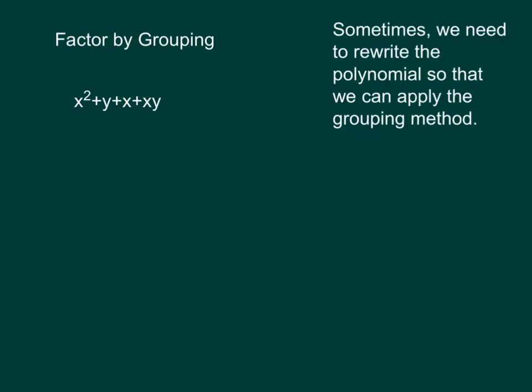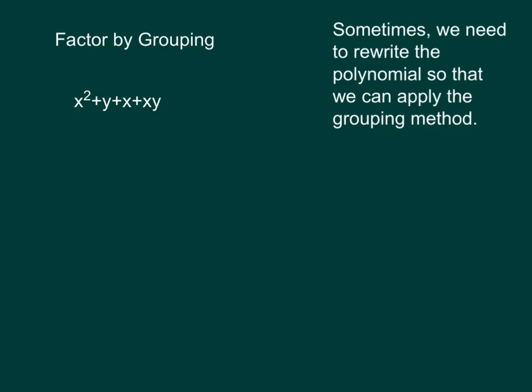Let's see an example right here where we have to do a little bit of work first. If I try to separate these into two different groups, I have x squared and y, and x and xy. Well, x and xy, the second pair, do have something in common. They share an x. But the first group doesn't have anything in common. And so that's going to be problematic, because if I just leave them in these groups, where it's x squared plus y and then x times 1 plus y, I don't have the same binomial factor here. So I'm not going to be able to proceed any further. That's not going to work.